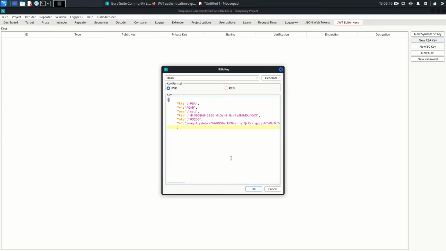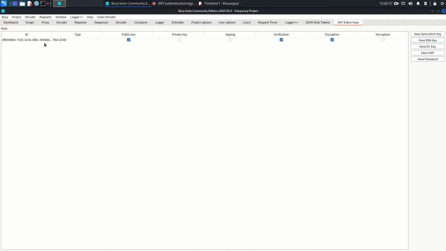Fine. So we need to generate it as JWK, and now as you can see, the format is absolutely fine. Now just click OK. This is generated.